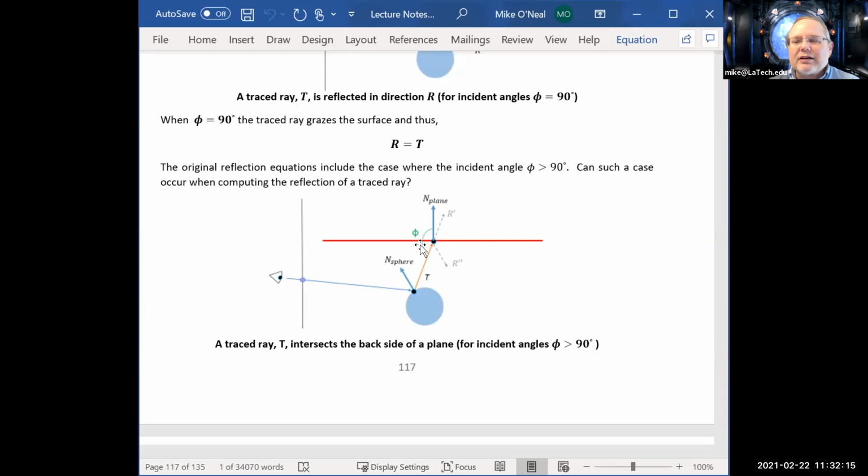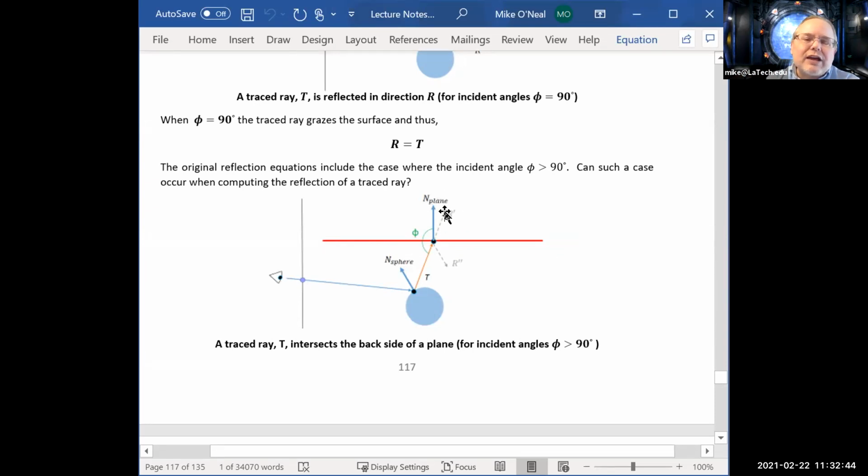Right, the back side of our polygons are invisible. So what about our planes? Are you going to just ignore intersections where phi is greater than 90? You could, which means that if you're below a plane, that plane will be invisible. Or maybe you're going to say, no, planes will be visible both if you hit the front side of it or you hit the back side of it. It's up to you if you are going to ignore it.